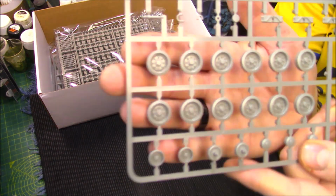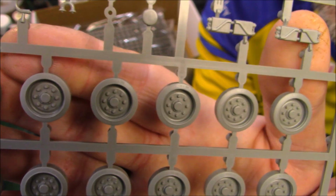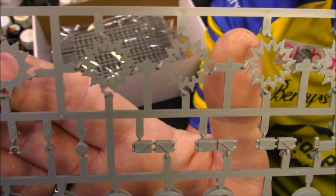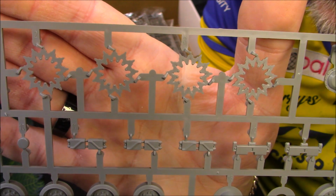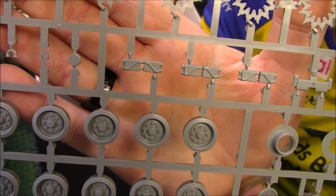Again, really nice. I don't know if you can make out the lettering on the wheel. It's quite small, but there is something there. And you see we've got all the different sprockets, which we'll have to check when we get into the instructions.